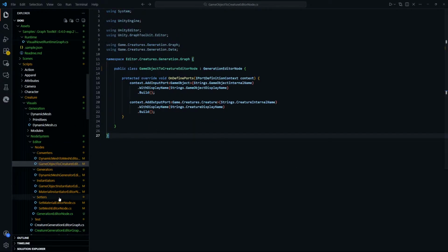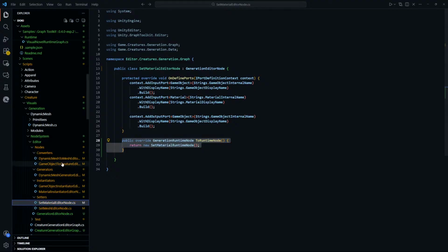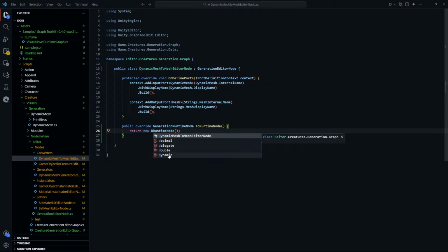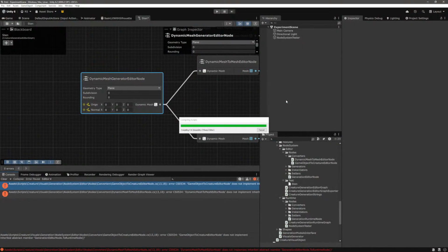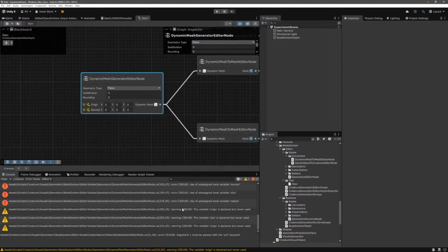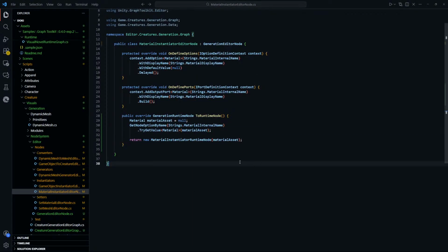So we might as well just do this and this, but we want to change this one to game object. Okay, now we have a few more errors, okay? Yes, of course, okay.